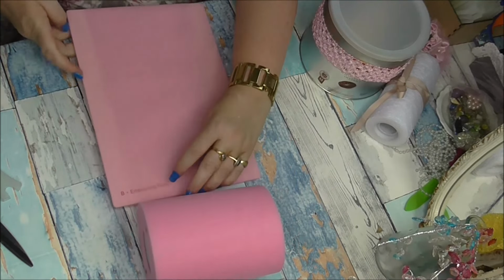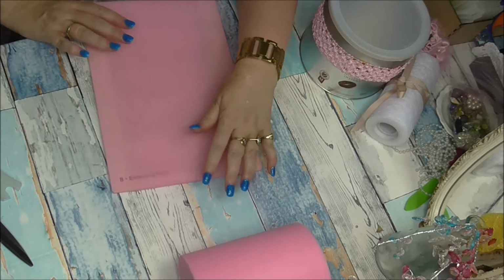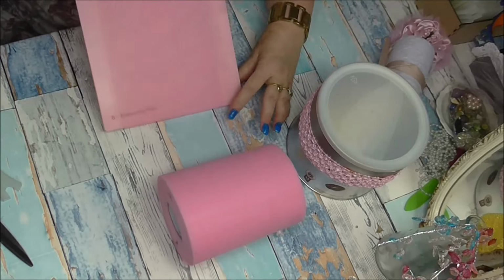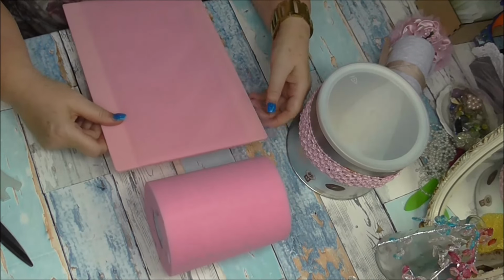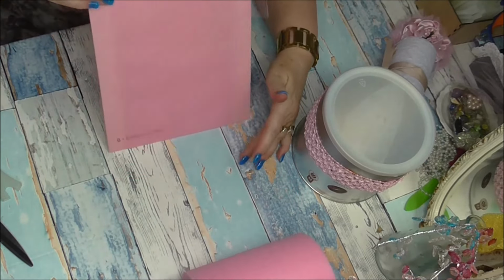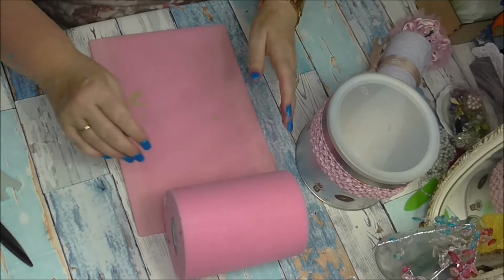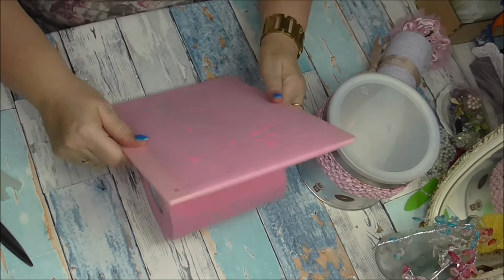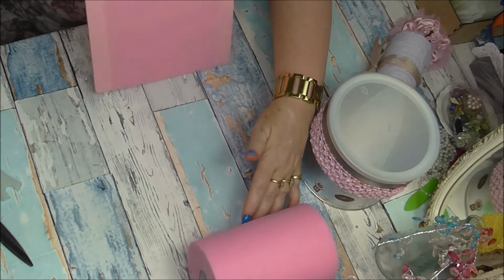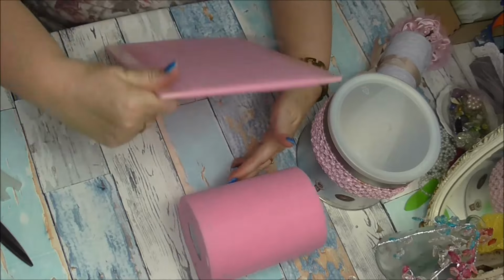Now I have ordered some wider headbands, and some more tulle as well, because I did want to do this in pink and white, but I'm sure I had some white tulle. Anyway, I'm a pink girl, so it's no biggie. I had a pink and a white headband. The headband I got from Fiona at Jennings Crafts Boutique, so I know she's got some left. I'm also going to use my bow maker to make a lovely big pink bow to go on this. So I'm just wrapping it.